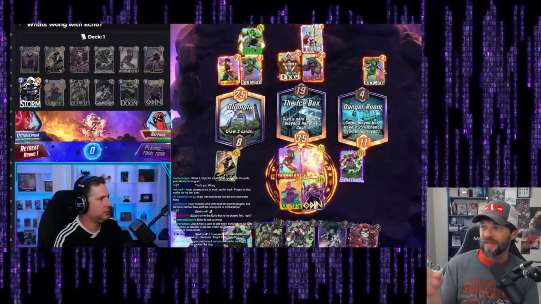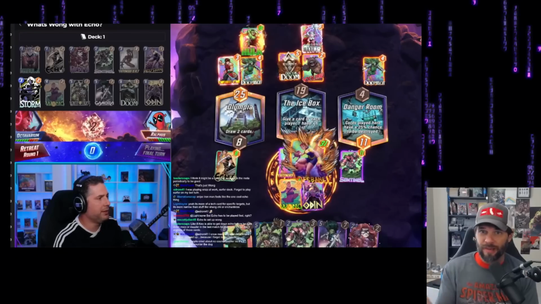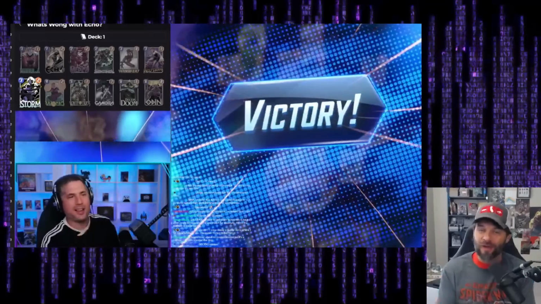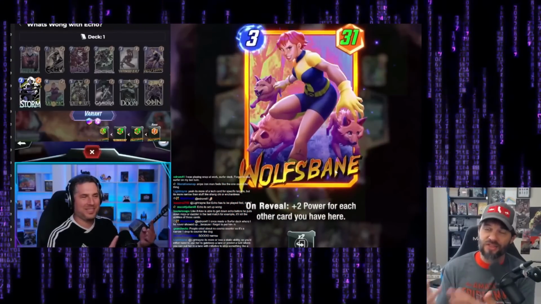So Alex has got some great On Reveal decks. Again, check out his channel if you haven't already. I mean, look at this Wolfsbane. It got up to what, 31? I mean, look at him. He knows it. It's like, that gets crazy good. And Echo helps protect that. She didn't necessarily in this case, but it's there to help.